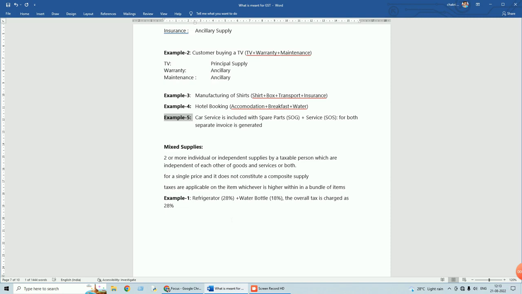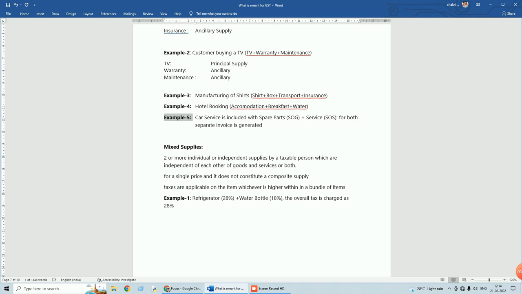So water bottles are given with the refrigerator. Even if he gives any price for water bottles, here in mixed supplies we will see whichever rate is higher in the given bundled products.